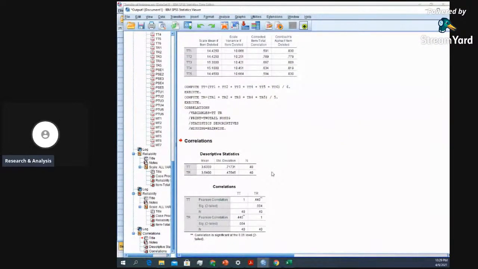Before explaining what these results are representing, I want to ask: what's the difference between correlation and regression? Please write in the comments. As a researcher, it is very important to understand the difference between these two terminologies, because students often get confused about whether we need to run the correlation analysis or regression analysis in order to examine our hypothesis. So can anyone of you tell us what's the difference between correlation and regression? Please write in the comments.